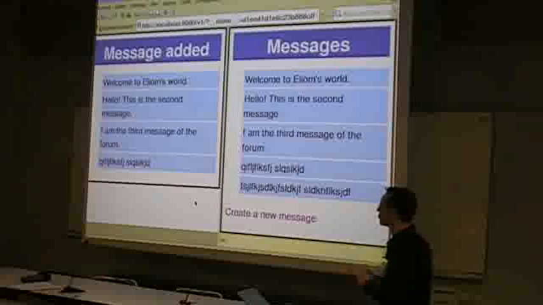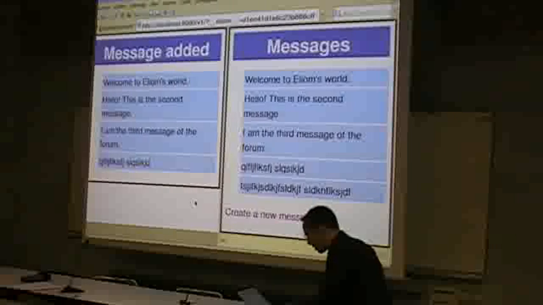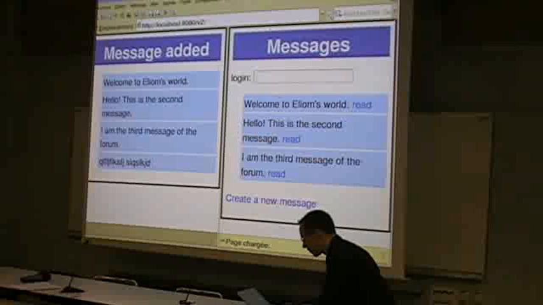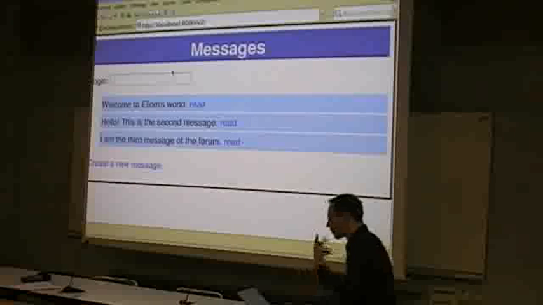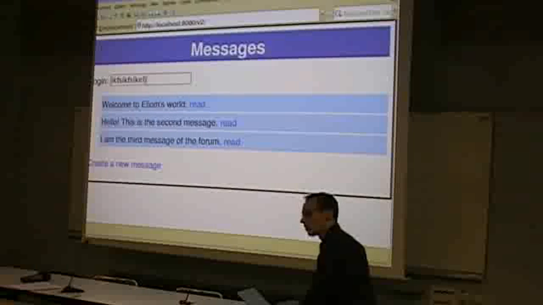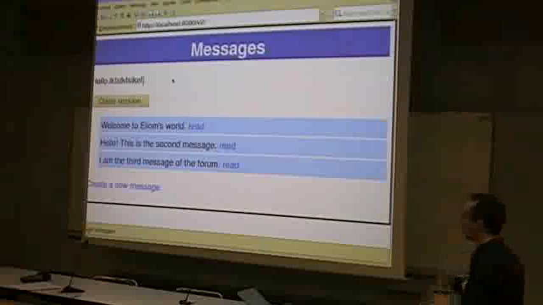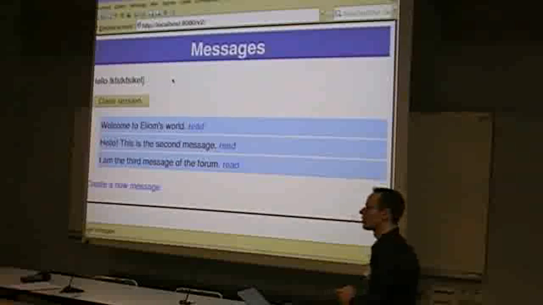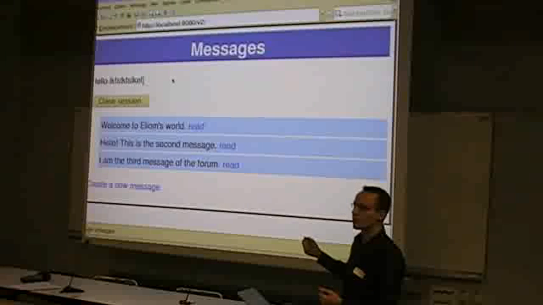So to do that, we introduce a notion of action. An action is another output module that does nothing. Well, that does something, but does not display any page. We just reload the current page. Another use of action is when you want to, well, I will show you the third version of my website. The third version of my website has a login box. I can log to my website, and I want to display the same page, but after having set some session data. This is another example of action.